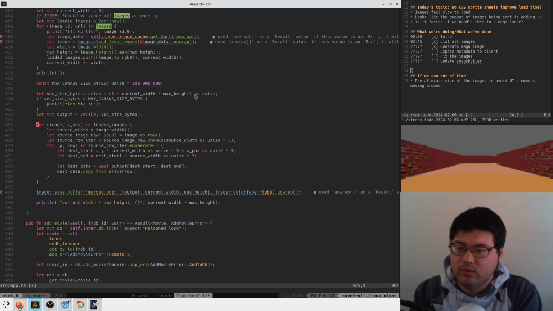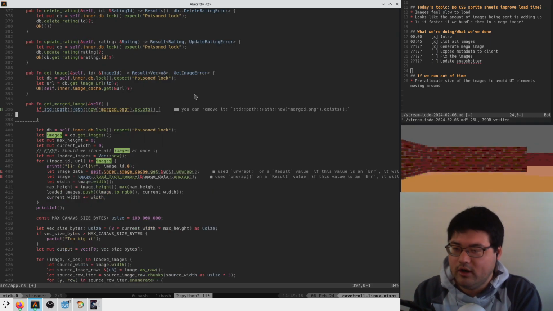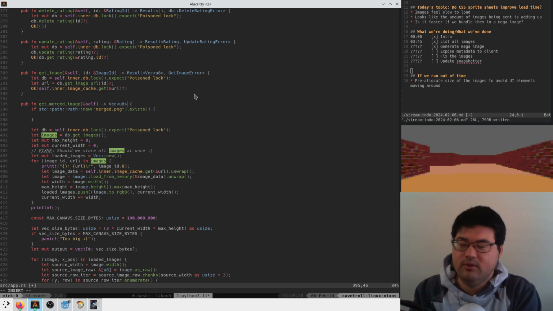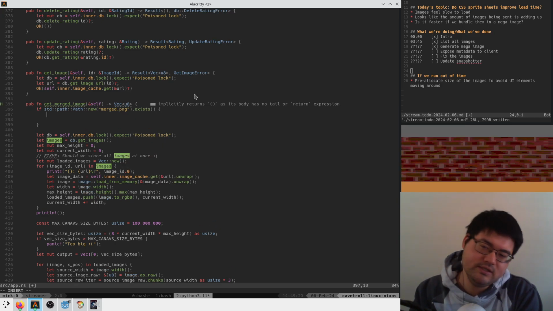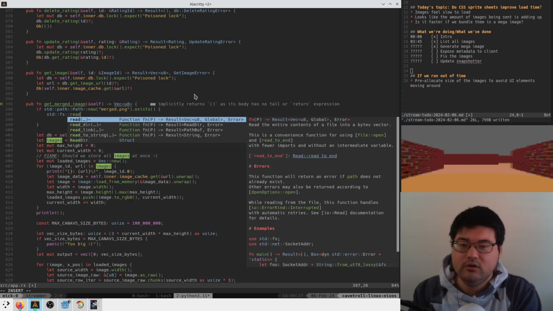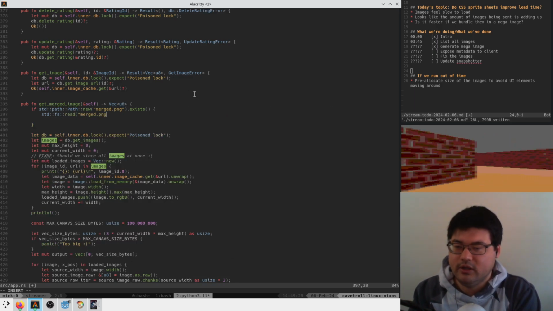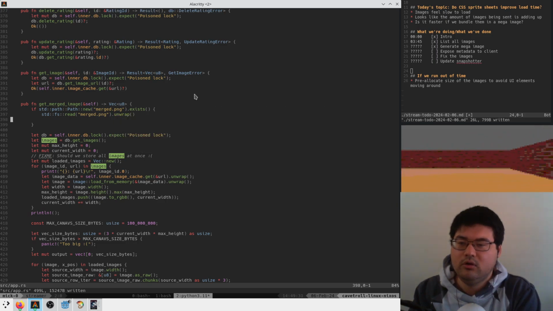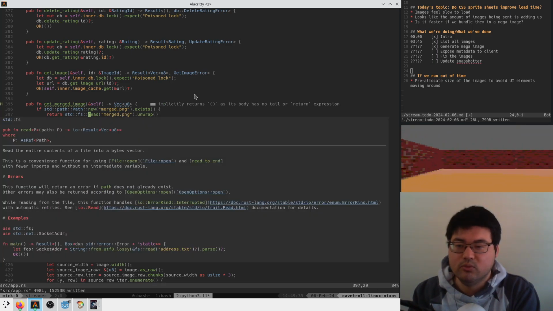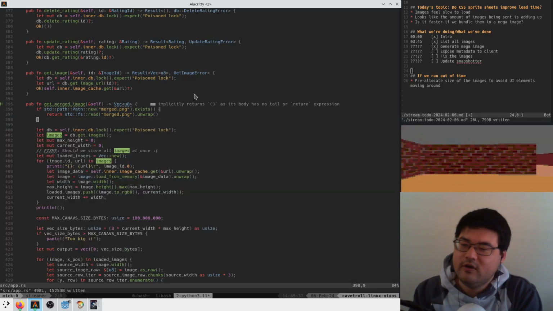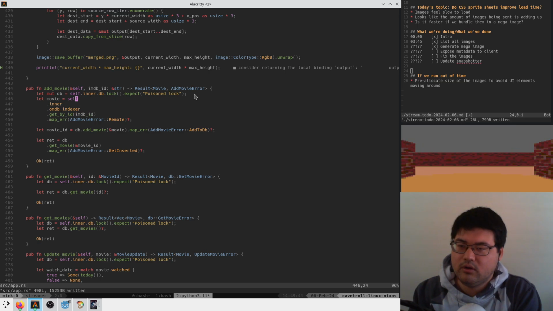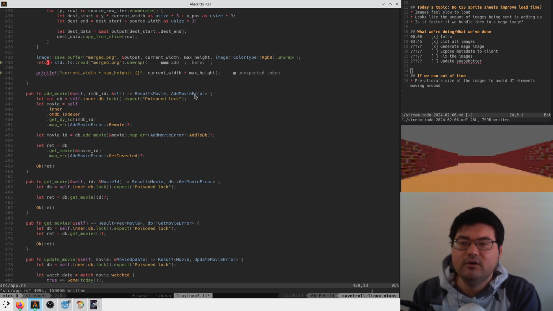Then we load it and return it. So this is going to return a Vec u8, and we're going to say, if you exist, open it, read merge png. Can we just return that? I assume read returns a Vec u8. Yeah, it does. Sick. And otherwise we do this.